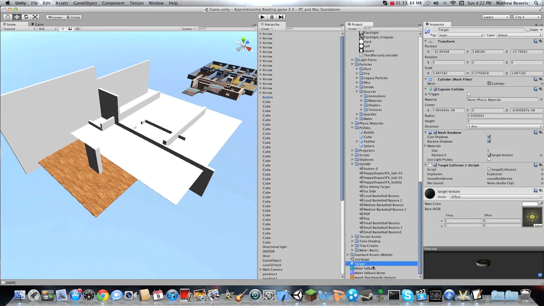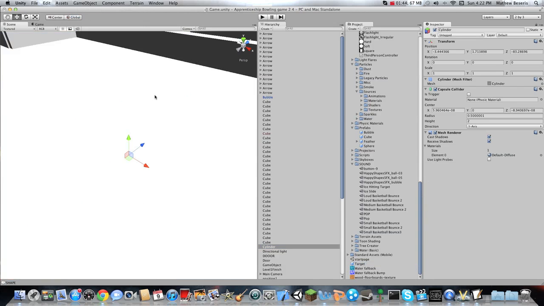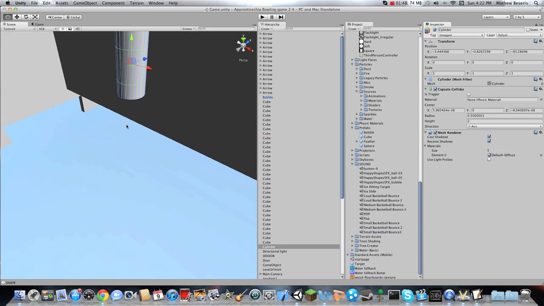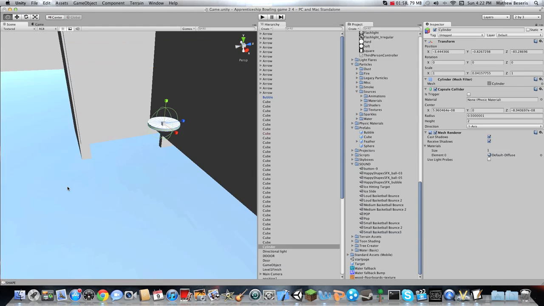So basically, what I did was make a target to start off by doing game object, create other, and I think I did cylinder. As you can see, you can just take it and scale it down till it's pretty skinny, and then that's basically kind of what a target looks like.